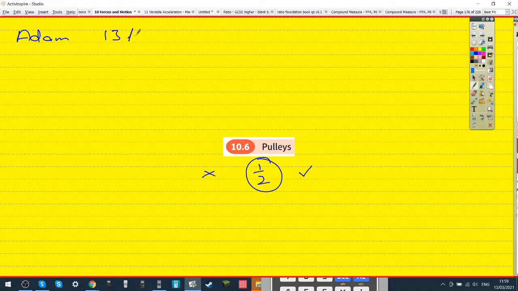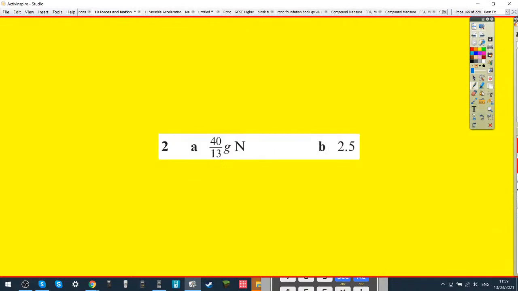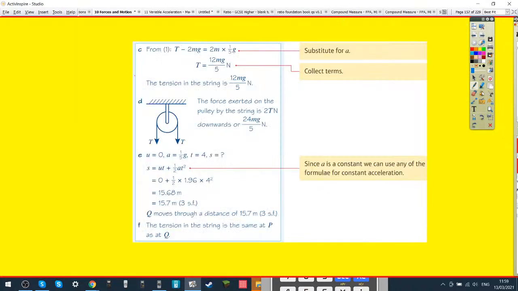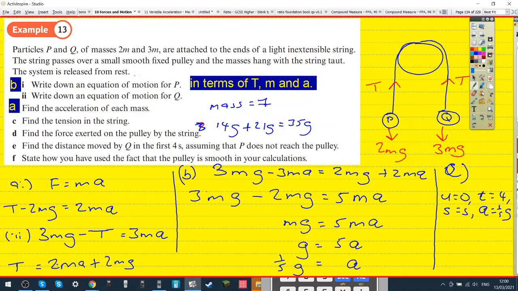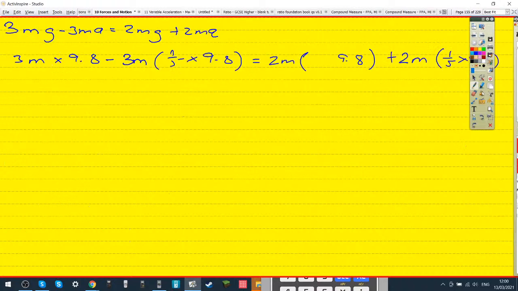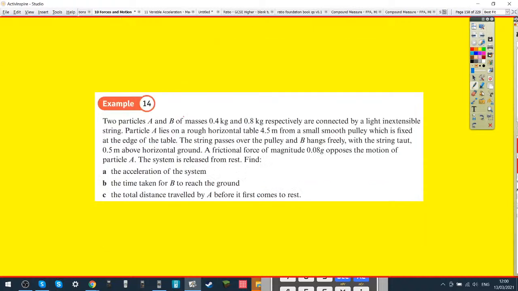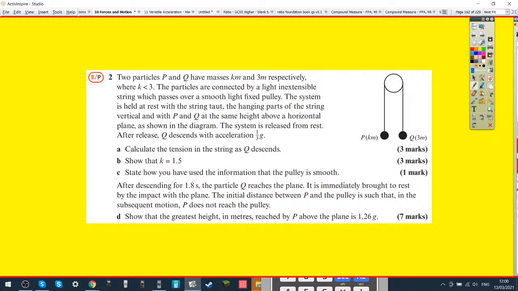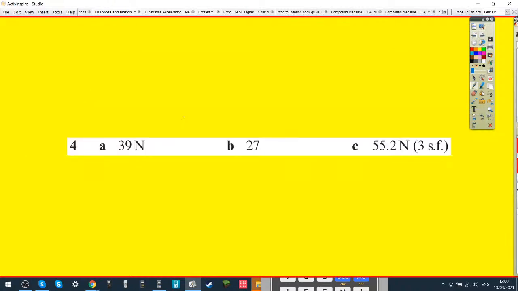Any questions for me in general? You know that last question we did? You know how the way they answered it in the mark scheme was in terms of M? Would you need to do that in the exam, or would they mark it correct if you just gave it as a whole number instead of M? I think it's a pretty bad question. I'd have to look it up, but it strikes me as particularly bad. Like an equation of motion for P, but you need to say in terms of T, M, and A. I was expecting an actual equation that can be solved. Why would you keep it as M? Every other question, if you're given simultaneous equations, you solve both of them. Mass is 7, it's not difficult. It was easier to find the mass than to find the other thing. I don't think it's a type. That's an example question, not like these, which are exam questions. I don't see it, but I'll look up the exam questions for it.